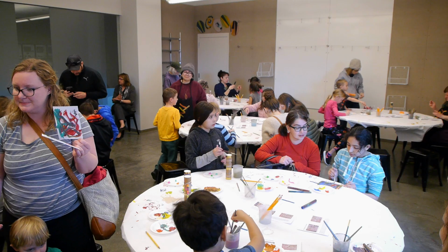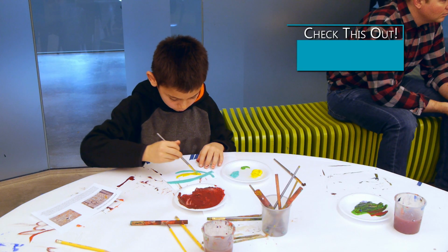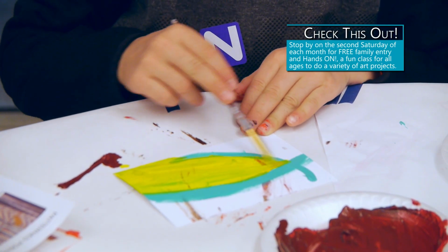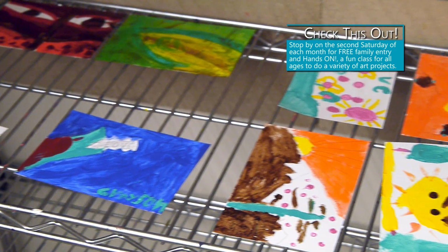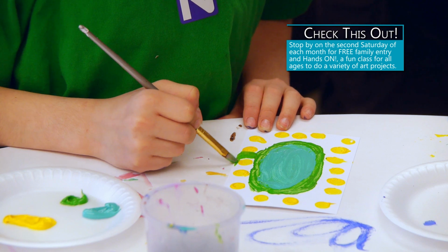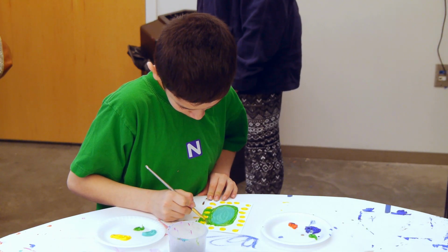At this time, we took a detour from the professional stuff to try and create some works of art of our own. An arts and crafts session was taking place that showed us how to mix colors and create pictures on postcards we could send to anyone around the world. I've been in this room during past visits, and I've done many activities here. Each one gives us something to take home and a lesson to learn from. These projects are always a lot of fun.